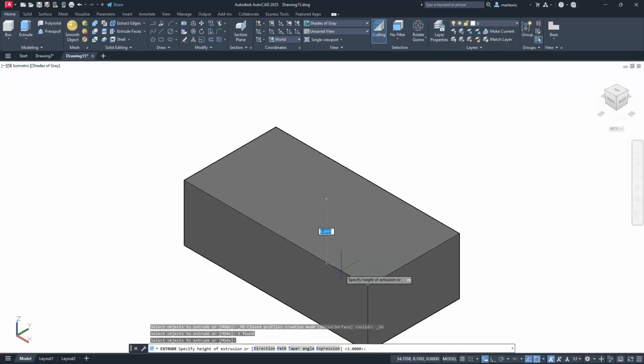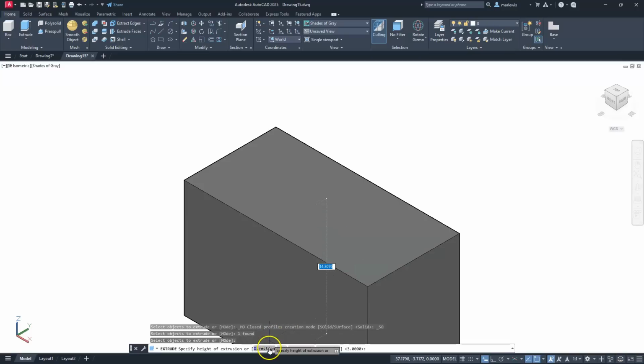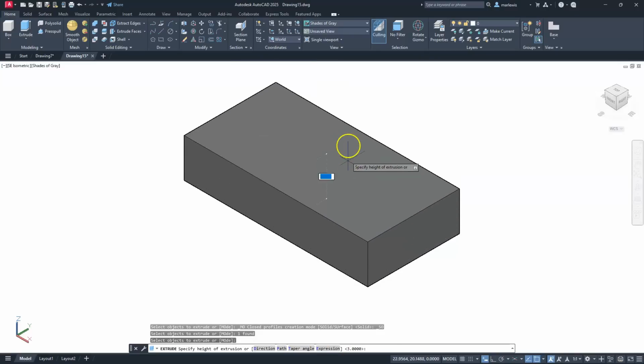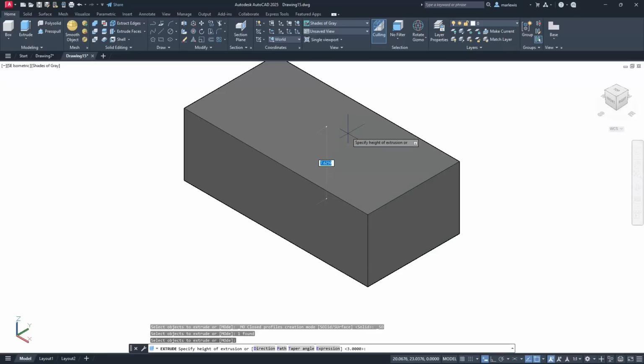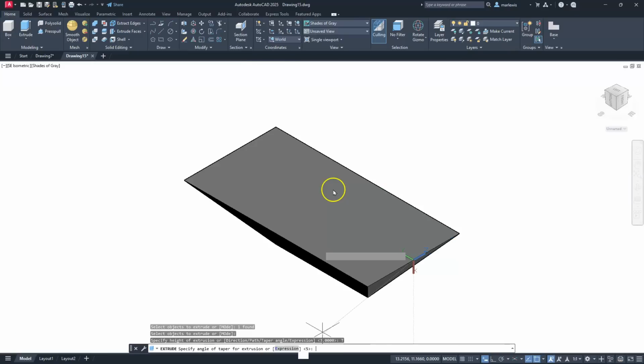Now, there may be another option, and if you do find one, please let me know. I'm tempted to play around with some of this other stuff down here, but you can also extrude this. And the direction is what we're doing right now. You do have a path and a taper angle, and then you have an expression, right? So if I just extrude this going up, it's just going to go up in one direction. If I want to make this go to an angle, by going to the taper angle, I'll select it here.